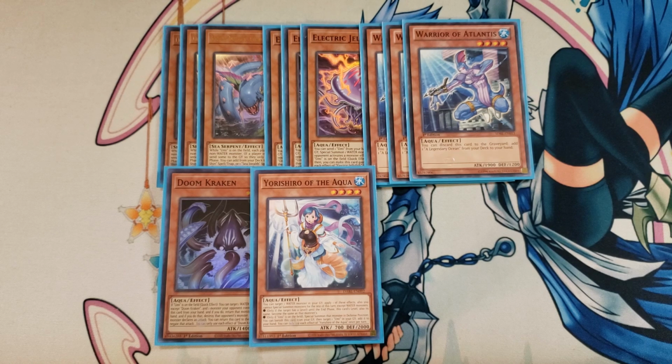It also has the ability that you can banish this card from your graveyard and then target an Umi in your graveyard and add it back to your hand, which is an awesome effect to be able to use on this card to get your copy of a legendary Ocean back out of the graveyard, because it always counts as Umi. We then play a single copy of Tremora.